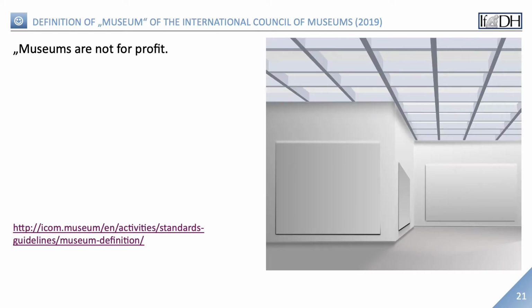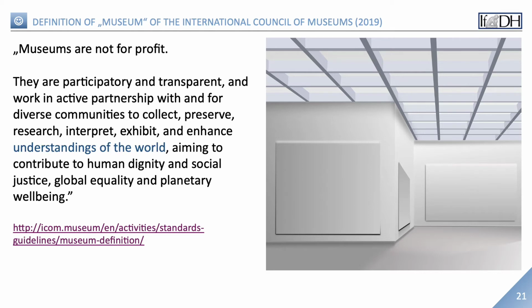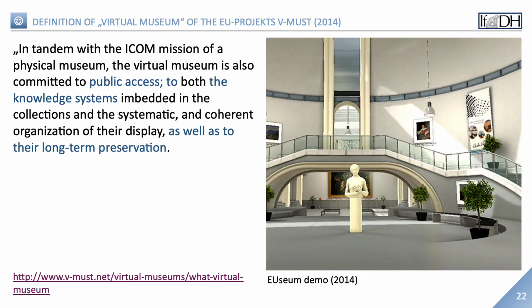And speaking in the direction of increasing commercialization, museums are not for profit. They are participatory and transparent, and work in active partnership with and for diverse communities to collect, preserve, research, interpret, exhibit and enhance understandings of the world, aiming to contribute to human dignity and social justice, global equality and planetary well-being. This definition now enshrines the active participation of visitors whose understanding of the world is to be enhanced. This, of course, also applies to virtual museums.